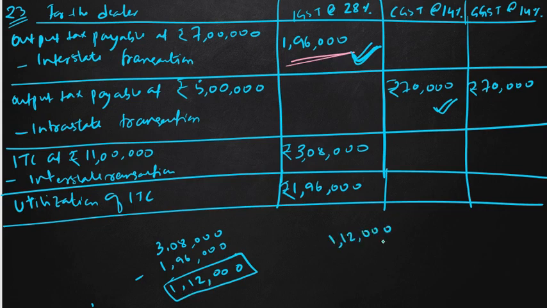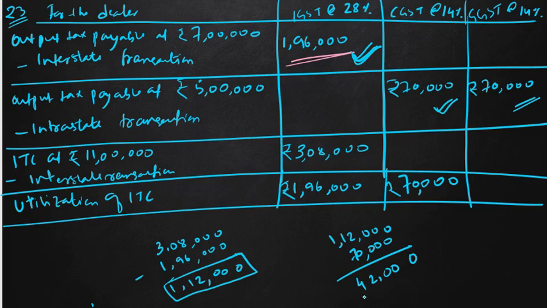In the CGST section he has to pay 70,000. So he has more than 70,000 in his pocket; that is, he has 1,12,000. So from 1,12,000, what will he do? He will pay the 70,000. Okay, he will completely pay this 70,000. Okay, so how much money will he have left? He has only 42,000 left.